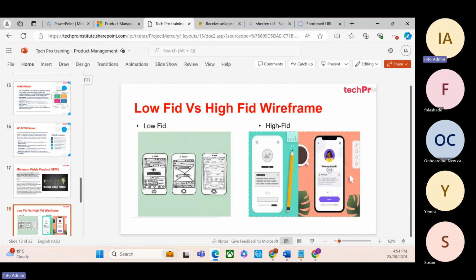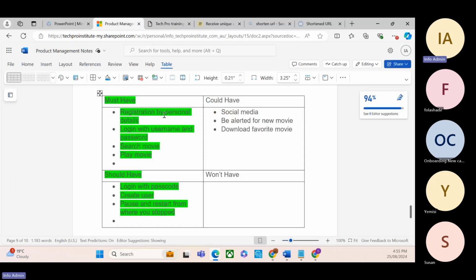But this one has color. It's nearly about 70%. It looks 70% like exactly the way it will be when the whole thing is completed. You can see this is the picture. Welcome back. Login. You can see everything here. So you will use all these things. The registration by personnel. Let's go ahead and see if we can do it.